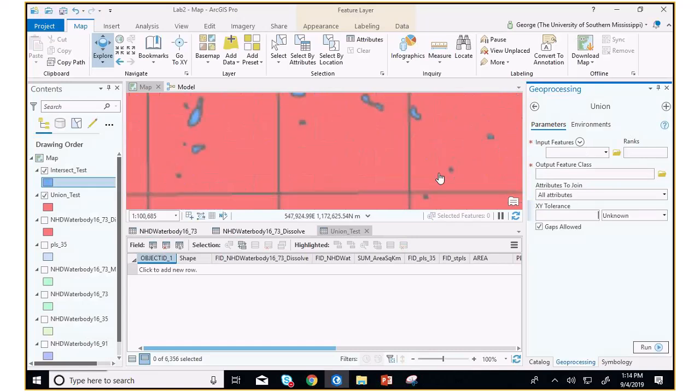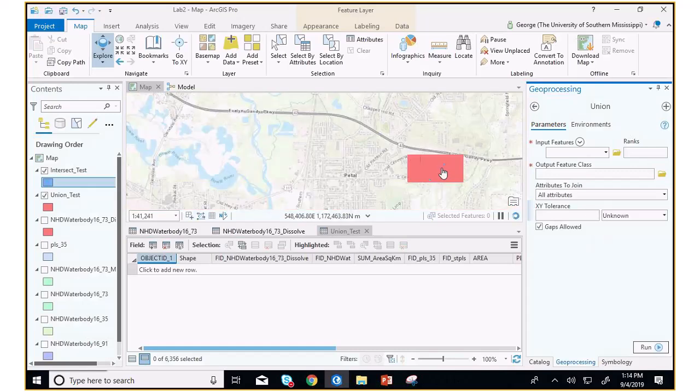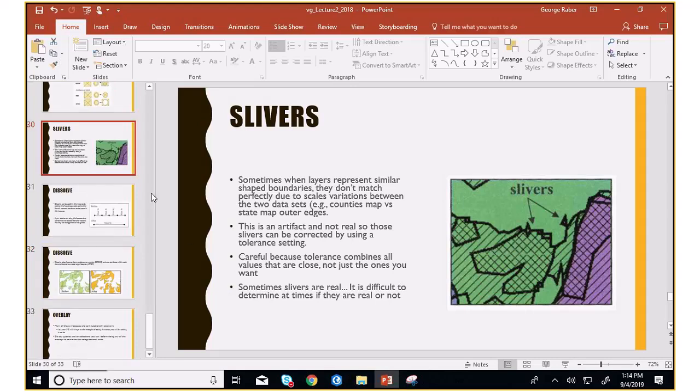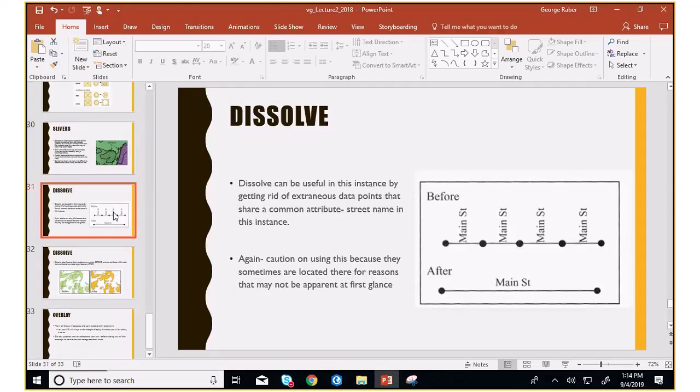In our data set, we've got really, really small lakes. We don't want to consider something this big even as a sliver, so we would just leave that 0, the way that it came. So you need to be careful with the tolerance value that you use. Sometimes the slivers are real, and you need to determine whether or not it's basically a cartographic adjustment that you're making. It's not going to improve your data by removing slivers.